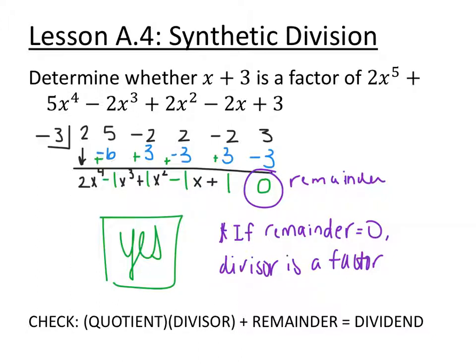If you think about factoring your polynomials, it's the same thing: dividing, you end up with a remainder of 0 if it evenly divides. So if x plus 3 evenly divides into this larger polynomial, you're going to end up with a remainder of 0. So you can decide whether or not something is a factor by looking at its remainder after synthetic or polynomial division. And we will use this to help us factor higher order polynomials in a couple sections.